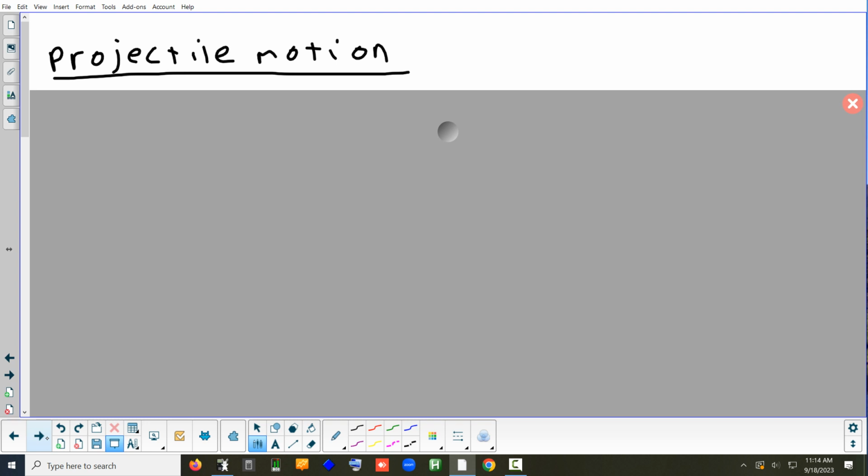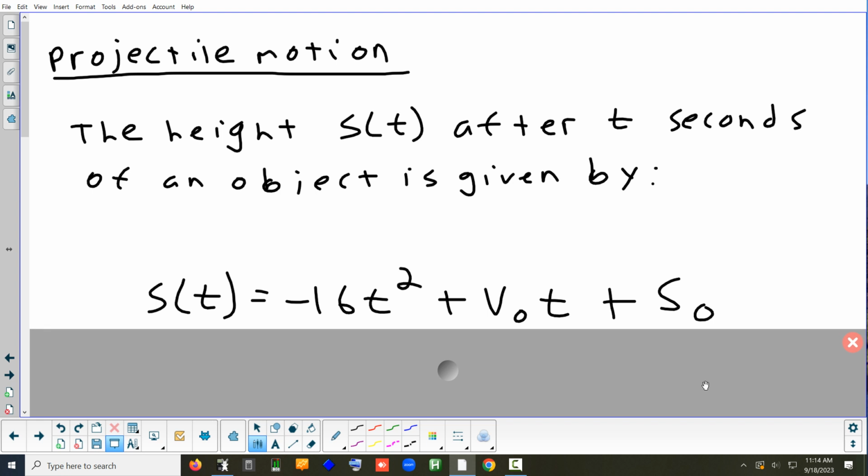Okay, so another thing that we look at in this section, which ties in with the kind of equation we just solved, the quadratic, is called projectile motion. So projectile motion is basically if you take an object and launch it, it kind of makes that shape. Or technically, even launching something straight up and having it come straight back down, you can still use this formula. So projectile motion is just the motion of an object that's been launched. Is that like S of T? Yeah, that's S of T.